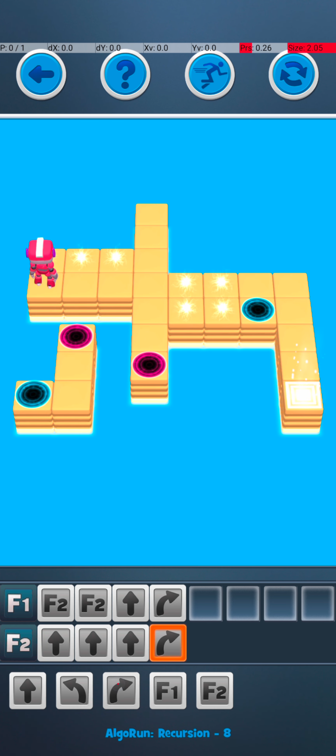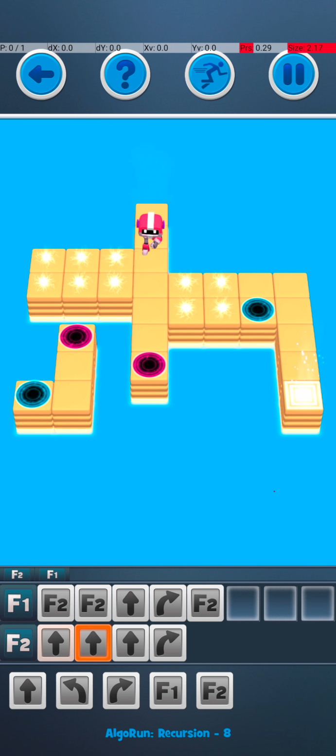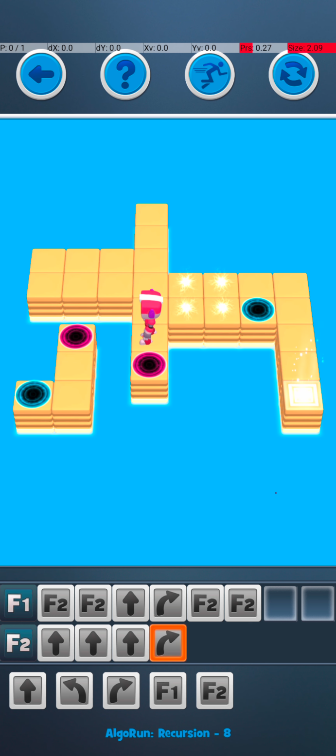Now we need front, right. Now we can use it again, F2. So the idea is always to find a pattern that you can use many times. This is how you can fit. And now, even though we don't need to turn right, we use it again to be able to fit in the limited space. And now we need to turn left to cancel it and call F1.